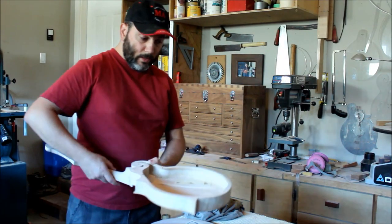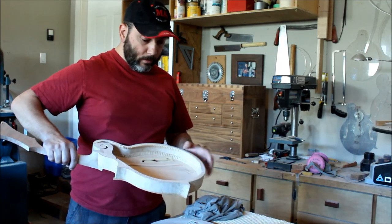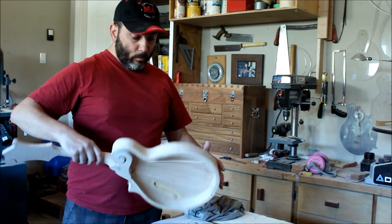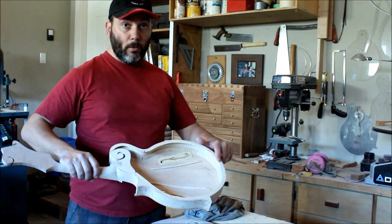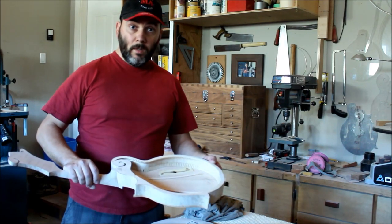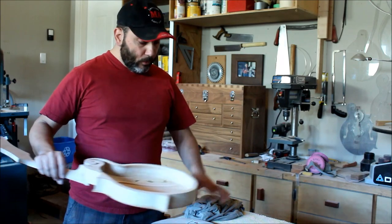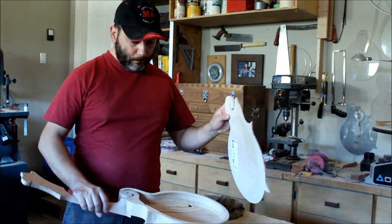And then on this side, I already had signed the soundboard last year when I finished up the rim and the soundboard. But what I added since last time is the curve all around. So I glued up the curve, and now it's basically the same as when I did my ukulele video. And now I'm ready to do the glue up of the backboard. So we're gonna have a look into that.